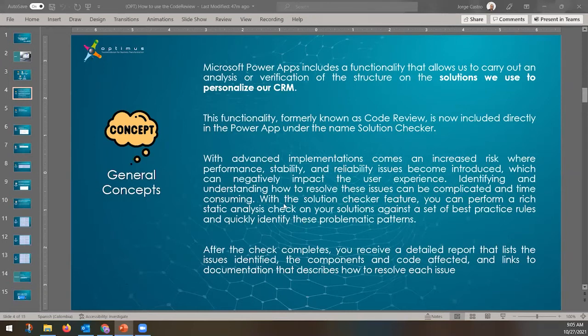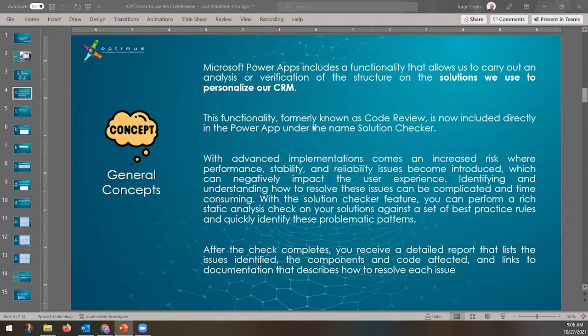And I know that probably it sounds kind of technical, but if you are a customer and you want to be sure that all the customizations that you are receiving from a partner are according to at least the minimum standards, it's a good idea to just execute the code review, I mean the solution checker, and validate that all the customizations that you are receiving are according to the minimum standards defined by Microsoft. So that's why I wanted to include this topic today, because even though it looks technical, it's something that you as a customer must know and must be able to execute to understand if the delivery that you are receiving from a partner or from an internal implementer is according to the standards.